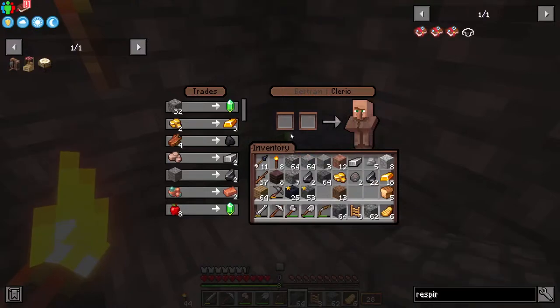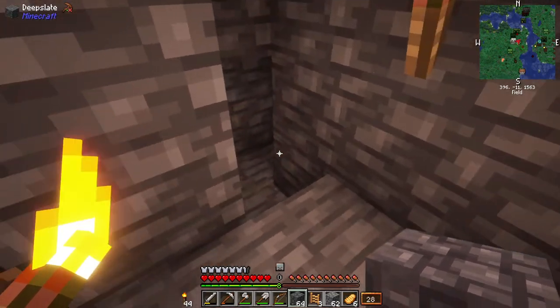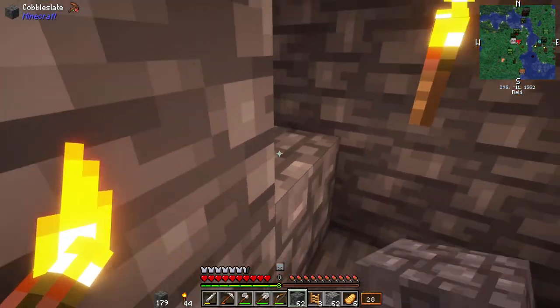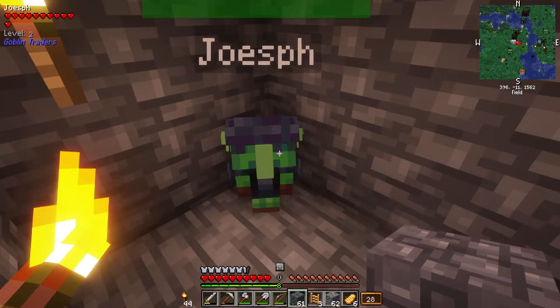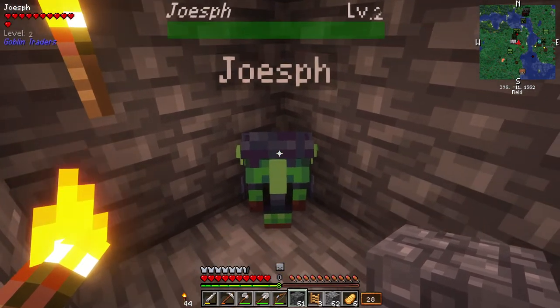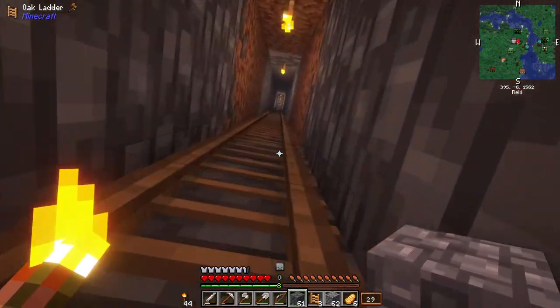Little buddy, Yosef, I don't have anything to give you except cobblestone. But we're kind of set on emeralds. Do I get more gravel? No. Zombie flesh for coal is pretty cool. Are you just chilling here? Will you just stay here? I would love it if you would. I don't think you will, goblin trader.